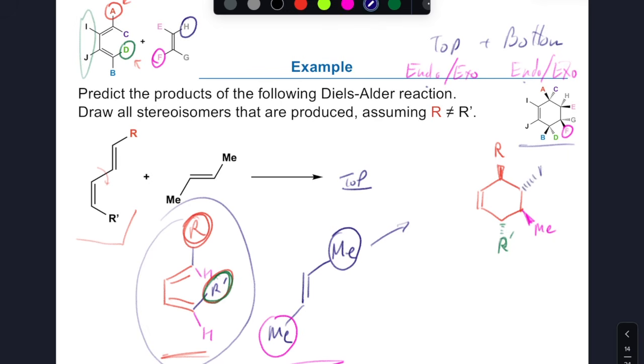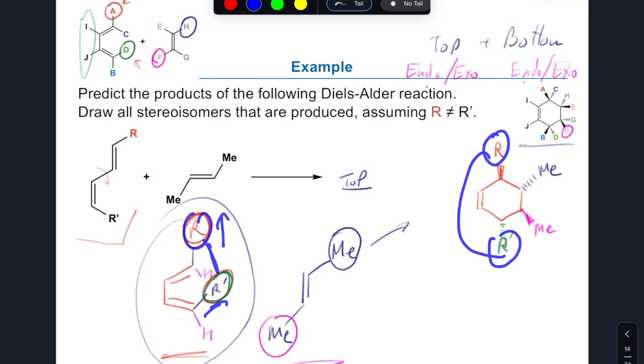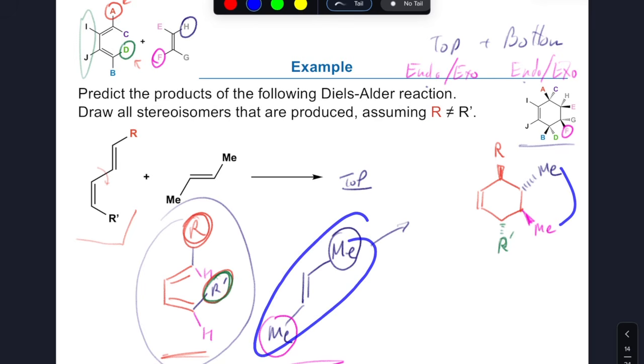Now I just want to point out a couple things as a sort of gut check. Notice over here, these two methyls are anti to each other, so when you're done over here, they should also be anti to each other. This R group is pointing away, this one's interior, these are anti, and once again across the ring, they're also anti to each other. So that relative geometry is set by the geometry of my starting material. That's fixed. There's never going to be a possibility where this R and this R prime are cis because they're not, according to the starting material.